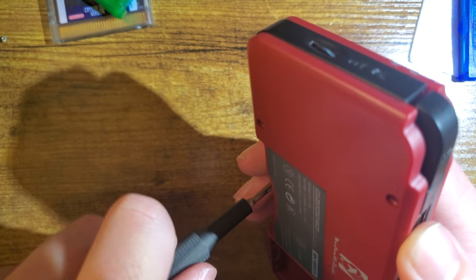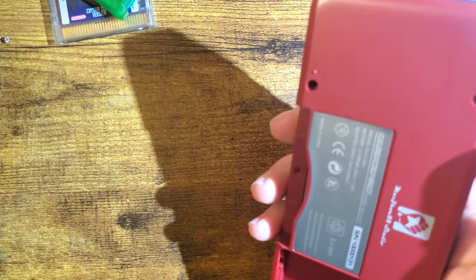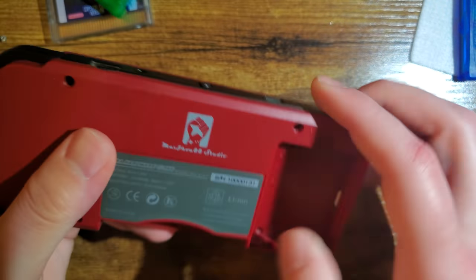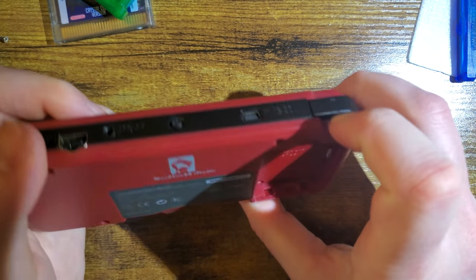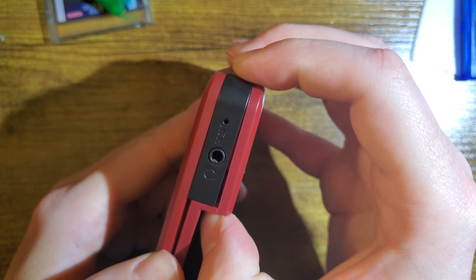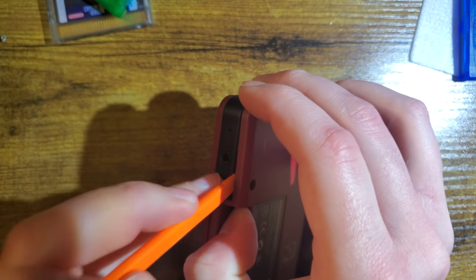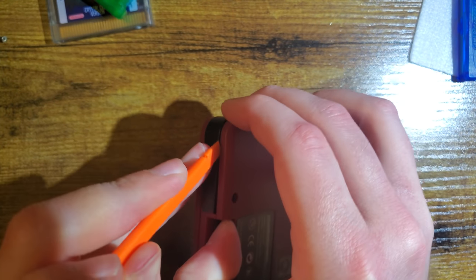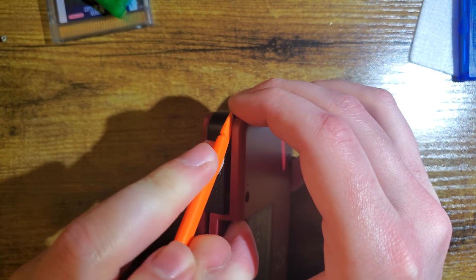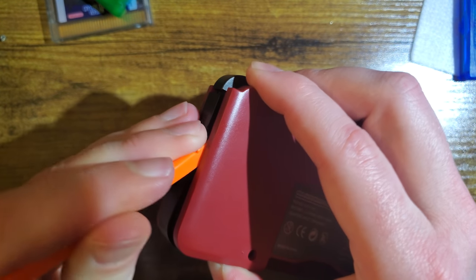Looks like the screws are all the same size except for the battery cover screw. Even that one in the cart slot, same size. And just plastic clips holding it together once you got the screws out.